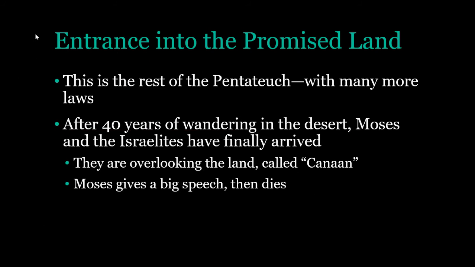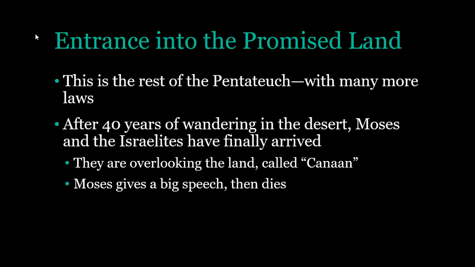One thing that video didn't quite explain is that we skipped over a couple of books in the Pentateuch, which, if you will recall, is the law books, right? So we actually just skipped over to the very last one. I believe it's called Joshua. That's the book of Joshua, right? This is the rest of the Pentateuch, and with it there are more laws.